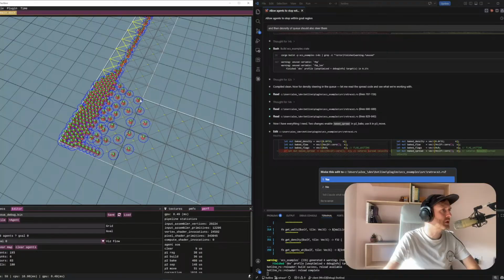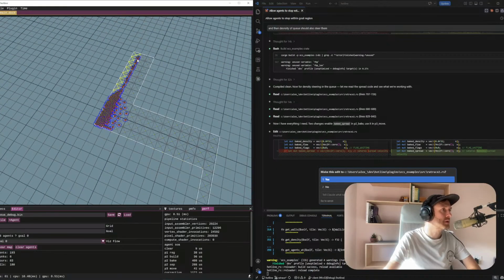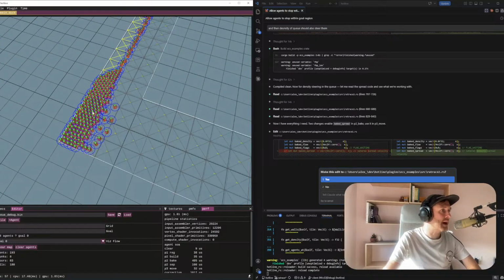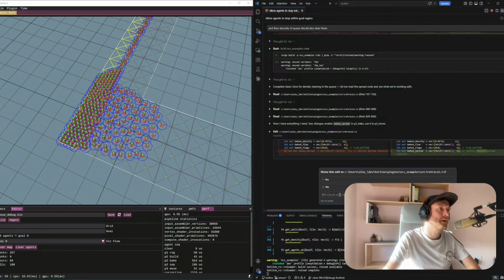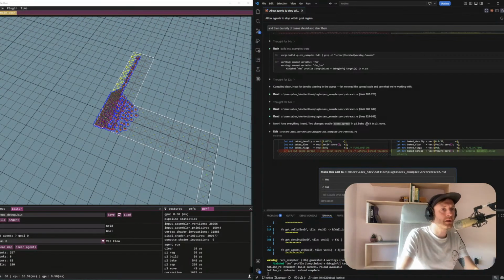It doesn't seem to be working, because I think they should be going down here more. And if they were packing in like that, I think I'd be fairly happy. No, let's ignore this. The flow isn't working correctly yet.